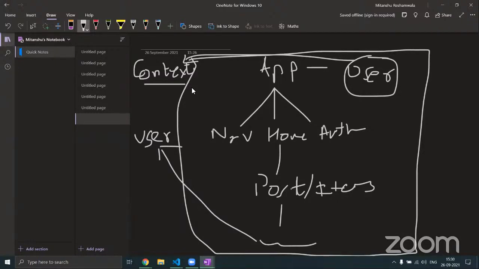But in an actual production app, Redux is something that you should prefer using because it has way more features than context API. So you can look into Redux, but the way I have created and structured the context API, it will be very similar to Redux. So if you understand the context API that we are going to do today, learning Redux should be relatively easy for you. Okay, so let's get started.